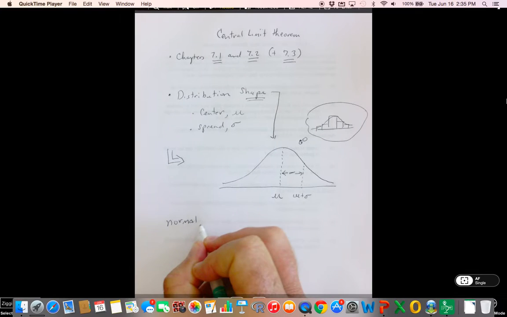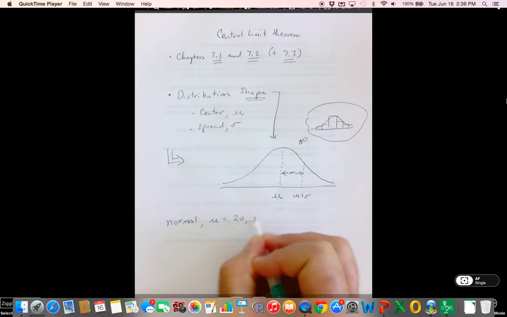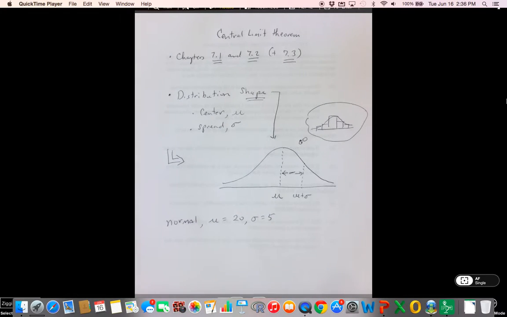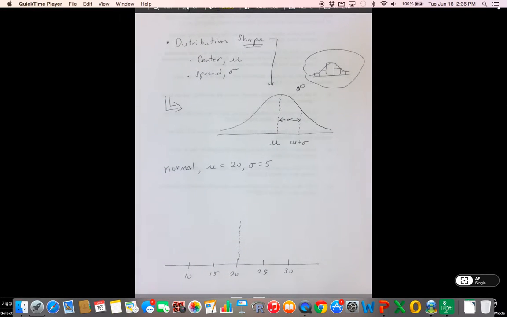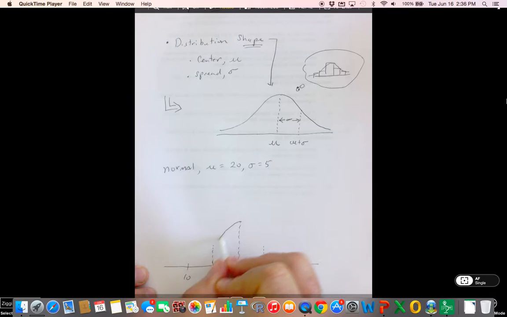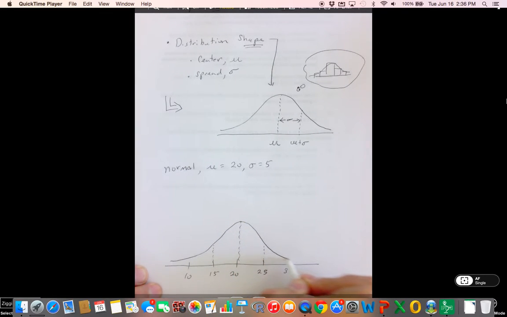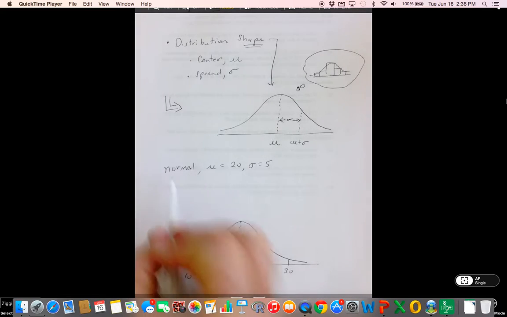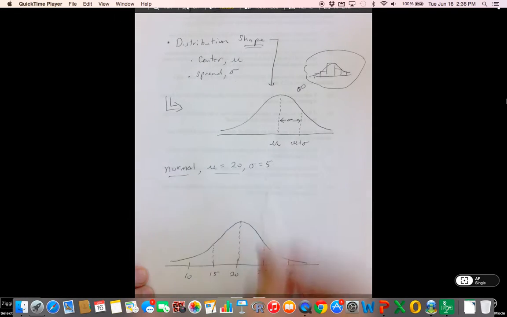So guys, if we have a normal distribution with a mean of say 20 and a standard deviation equal to 5, then that tells us that on the axis our distribution is centered at 20, and 5 units to the left and 5 units to the right we have the place where our distribution forms a straight line. Those things are kind of hard to draw, but anyway, we know the shape, we know where our distribution is centered, and we know what the spread around the mean looks like.